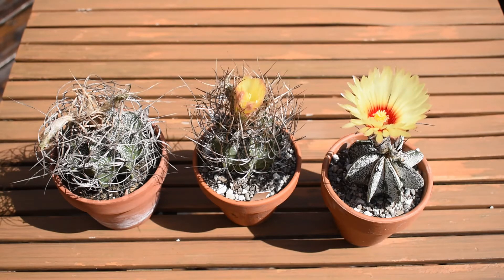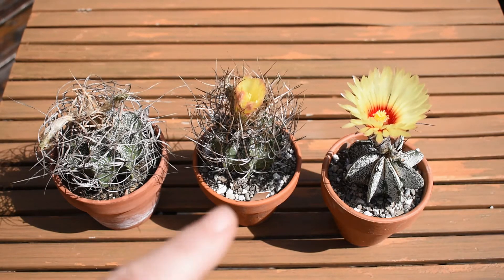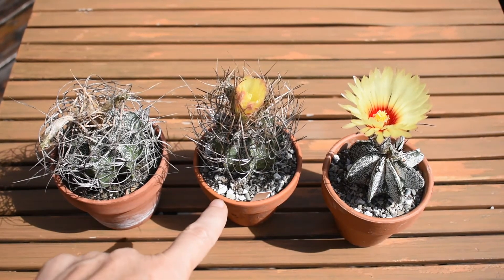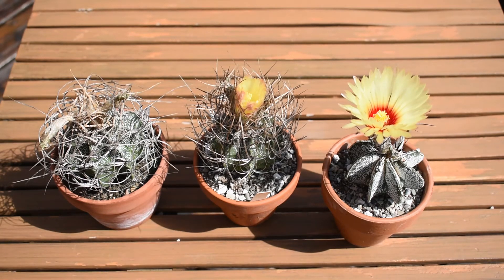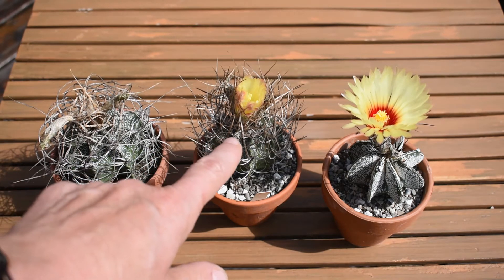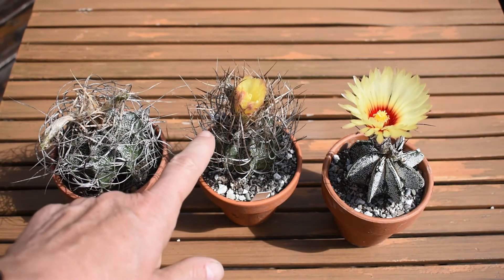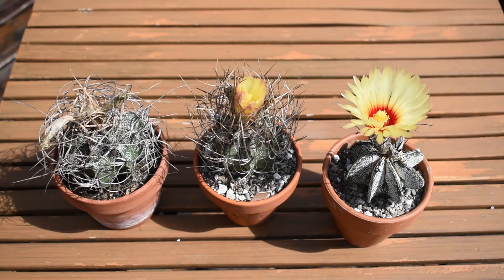These three cacti are from the same species — they are all Astrophytum capricorne — except this one, the one that has the flower fully opened, is just a regular Astrophytum cactus, and the other two are Astrophytum capricorne variety Crassispinoides. As you can see, this one is so entangled in its spines that it cannot fully open the flower. The spines are really creating a true maze through which the flower needs to find its way.